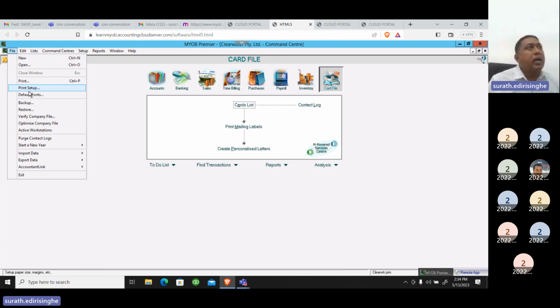Print option. Here, backup option. So what do you mean by backup? If you have uncertainty or issues due to fire, flooding, or whatever reason, the company takes a backup file, and this backup file is kept in a separate location other than your company premises. We call it a backup file.